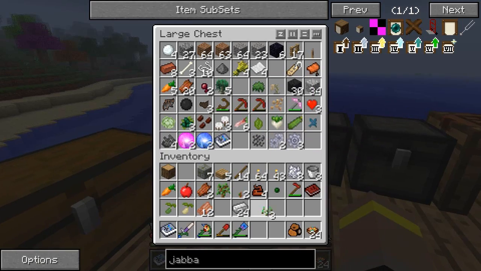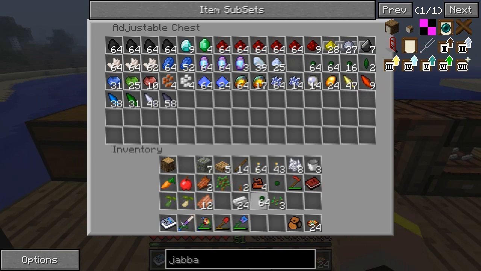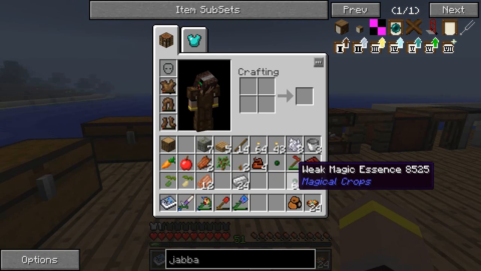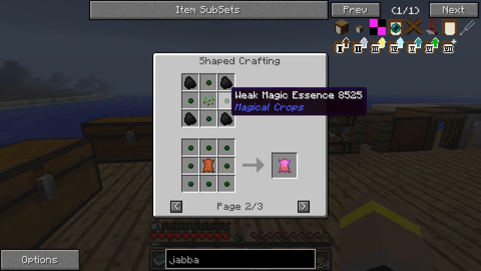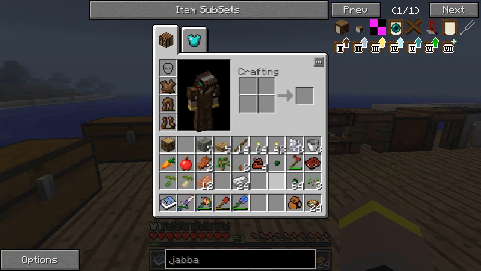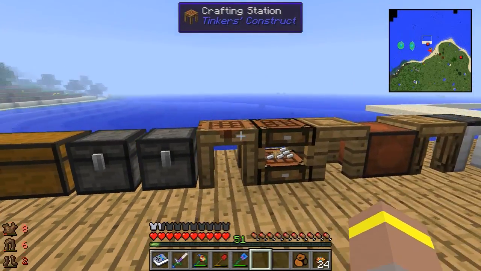So we've got some seeds. We have a fairly decent amount of magic essence in here now, so I might spend a full stack on getting more coal ones. I think that could be a thing. So let's have a look on here for the regular coal. So coal is weak magic essence, coal and seeds. Yeah, I think I might do that. Or we could make some of the higher ones. We'll go with that for the time being. We'll make some more coal ones just to get ourselves going.